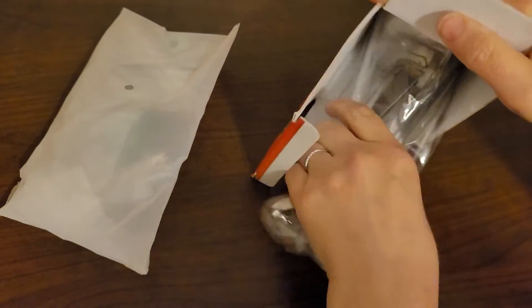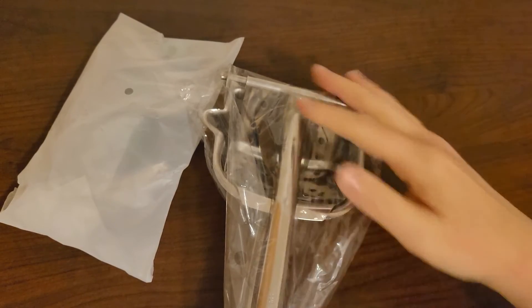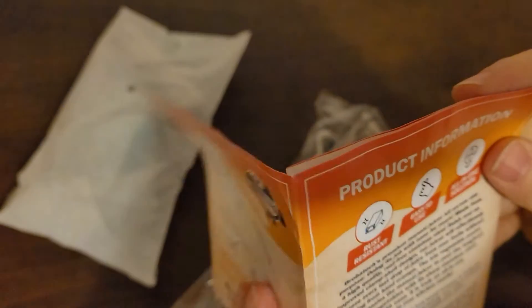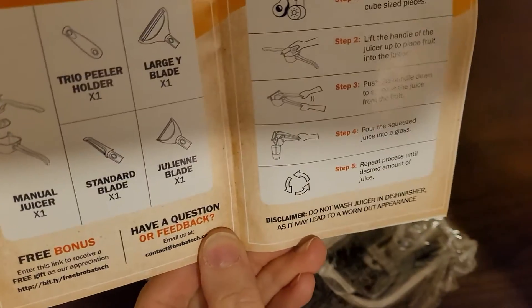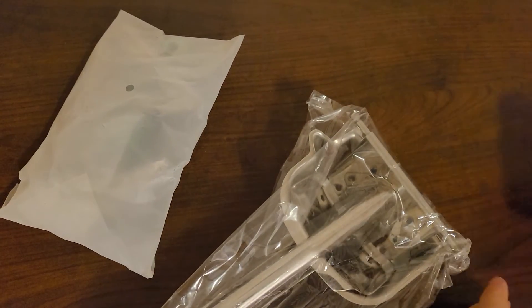Wow, this is big — I don't know what I was expecting but I wasn't expecting something this large. Let's check this out. There's the disclaimer: 'Do not wash juicer in dishwasher as it may lead to a worn-out appearance.' Hmm — shiny appearance, ease of wash... I'm going to have to weigh that honestly. If that's all it's about is just the look, I might go for functionality over fashion.